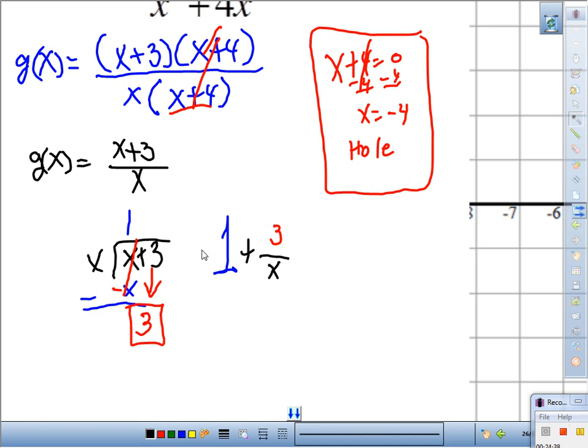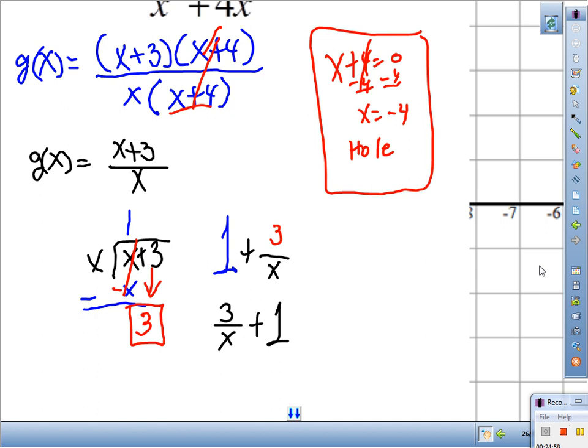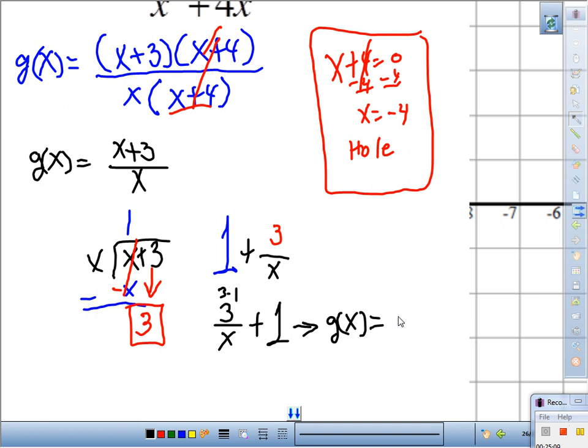However, now we switch the terms. Is that correct? So instead of 1 plus that, I'm going to write this plus 1. So I'm going to write 3 over x plus 1. We're almost there. Can we leave the 3 in the numerator? No. The 3 becomes what? 3 times 1, so 1 stays there. The 3 goes in the front, so therefore our new function is g of x equals 3 times 1 over x, plus 1. That is correct. Woo! Let's go.